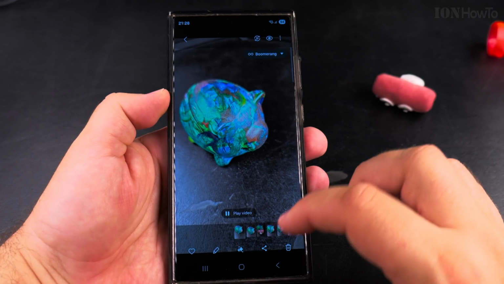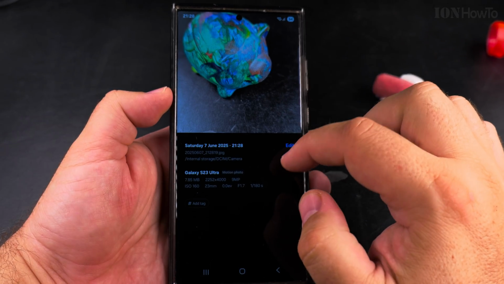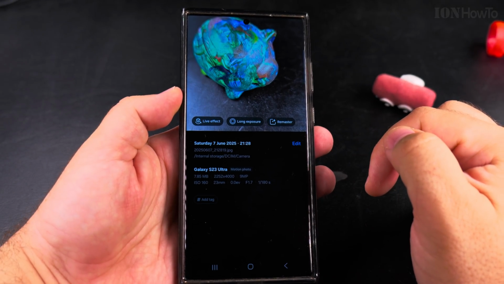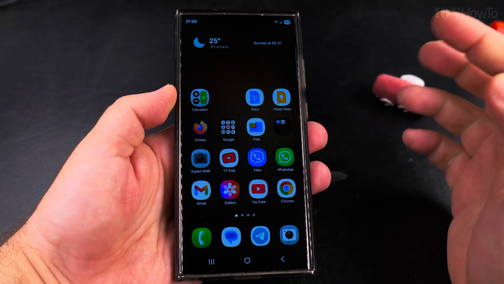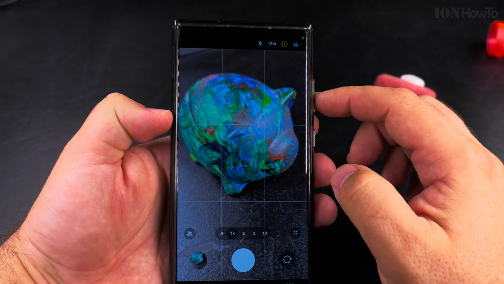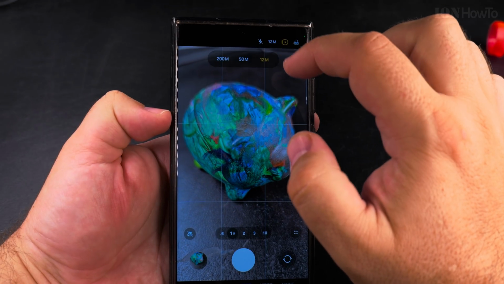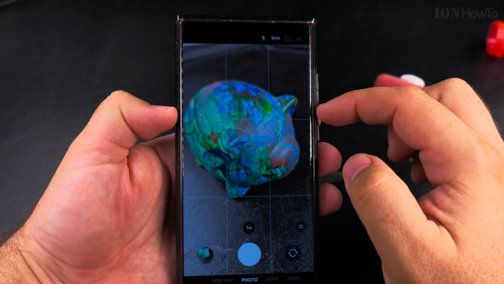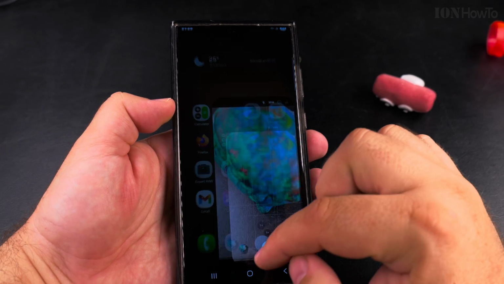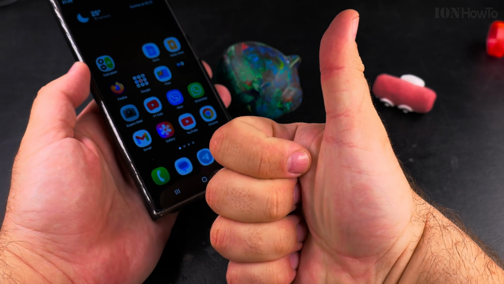So it's pretty nice. It makes a small video next to the photo, so you take a picture and you have at the same time a video also, and you can change the main frame of that video, so of that picture. So it's a nice option to have. But when you enable 50 megapixel modes or 200, the motion photo is disabled by default. Try them all and see which one you prefer.